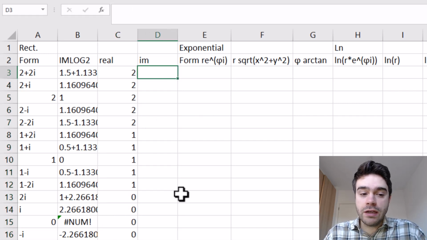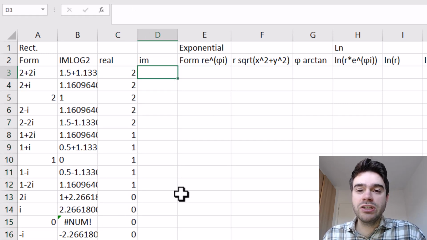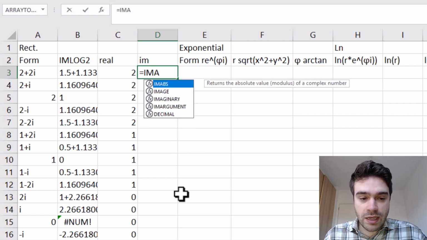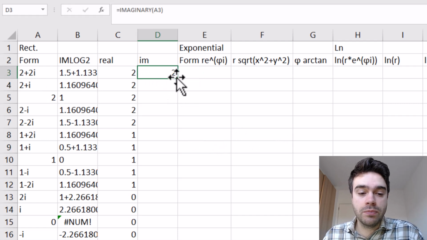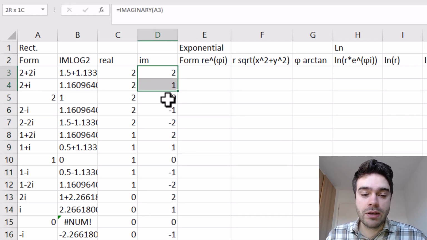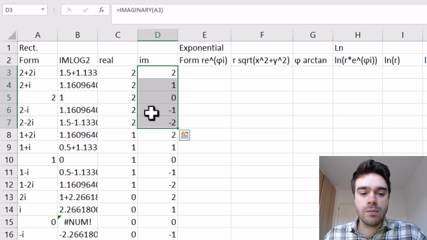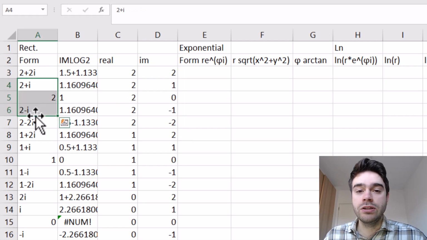Now we can do the same thing to extract the imaginary part, or the imaginary coefficient, of the complex number, which we do with the IMAGINARY function. So this will return the imaginary coefficient of a complex number. So we supply that as the argument and pull this downwards. And so you can see each time it goes from 2 to -2, because those are the complex numbers I've chosen. Now, the current form you see of this complex number is the rectangular form, meaning we supply the number of units we have to go to the right on the real axis, and then the number of units we need to go up or down on the imaginary axis of the complex plane.